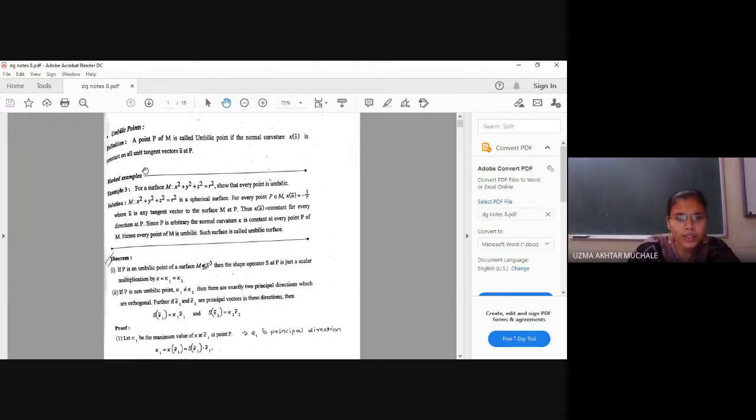So if you are getting one surface in which the normal curvature or the shape operator is the same, then that type is called umbilic points. And for the example of a sphere, we have seen what the shape operator is. It is minus 1 upon r times that vector, S of p is equal to minus 1 upon r into v. Then what will be the normal curvature? It is minus 1 upon r. So here you have the example of a surface where the normal curvature is minus 1 upon r. Such a surface is called an umbilic surface, because at every point you are getting the same value of the shape operator.